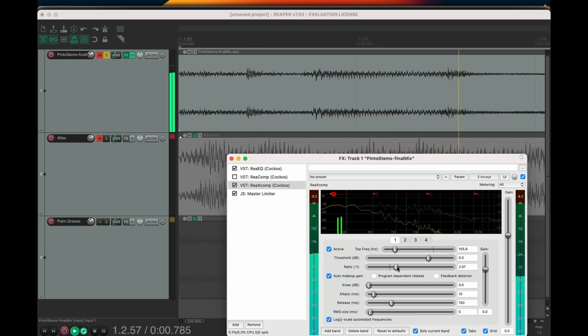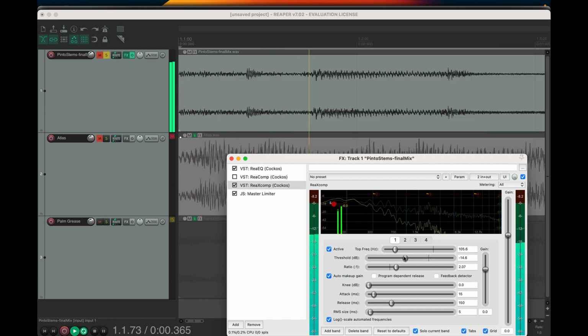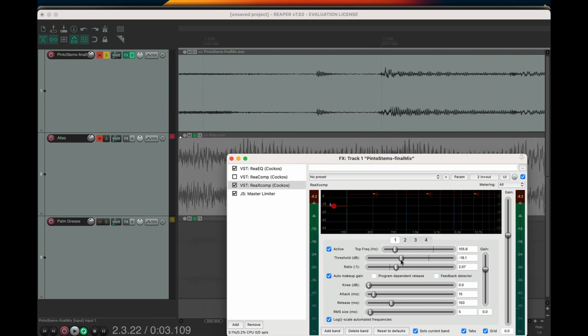So I got a ratio here of around 2, not too extreme. Now as I pull the threshold down, notice the track is getting louder because we have auto makeup going on by default. So what this does is as I bring my threshold down, it turns the gain up in order to compensate. This is okay in this context, although you have to be really careful because this will radically change your mix, right? You're basically changing the mix at this point by turning the bass up because of this auto makeup gain. I oftentimes will turn it off by default and set the gain here manually. I'm going to go ahead and leave this on for now.